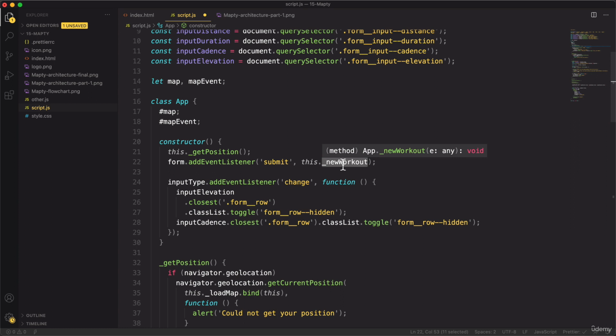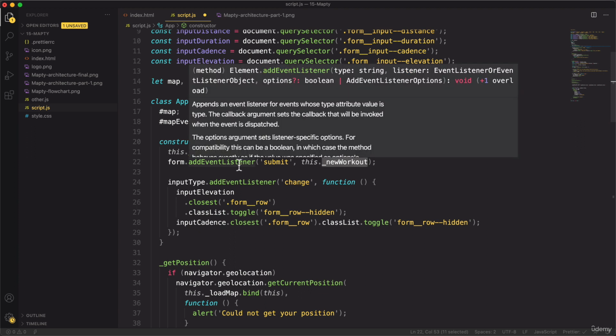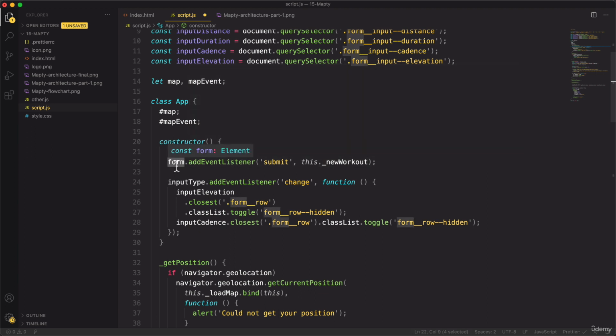Because this is an event handler function, and so an event handler function will always have the this keyword of the DOM element onto which it is attached. And so in this case, that's going to be the form element. So again, inside of this method here, the this keyword is going to point to form and no longer to the app object. And so once again, we need to fix that using bind.